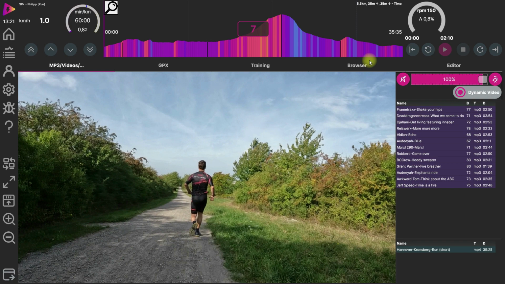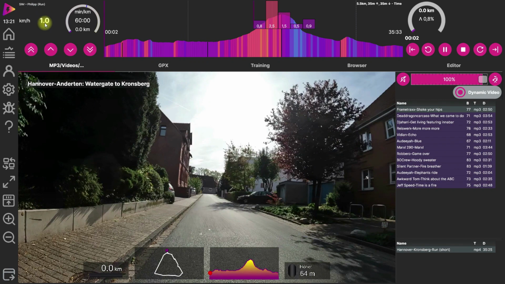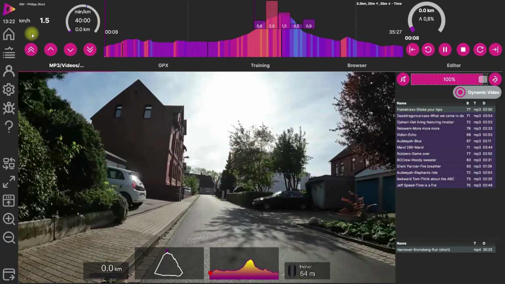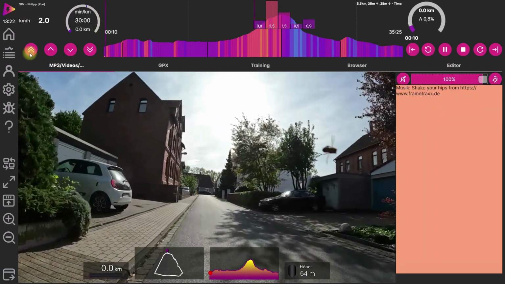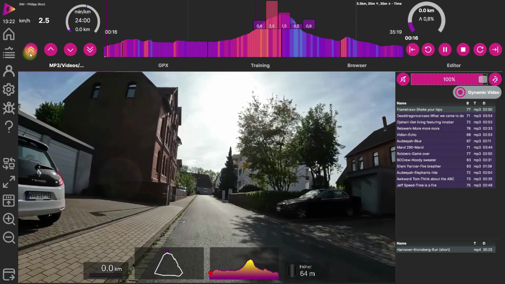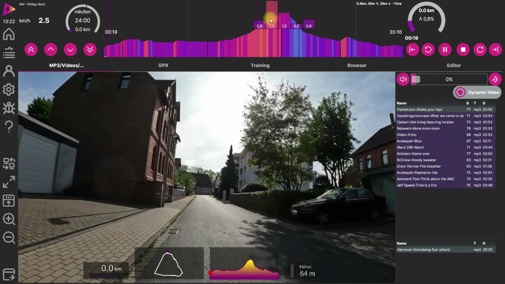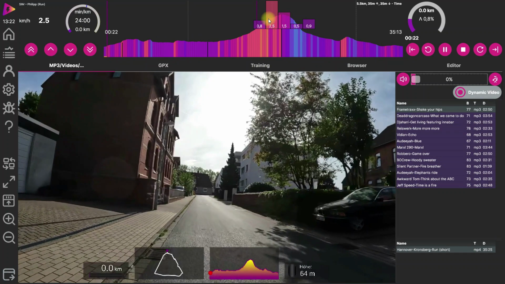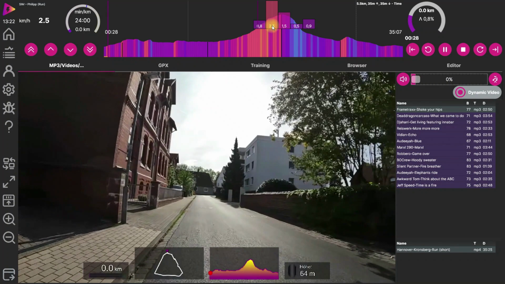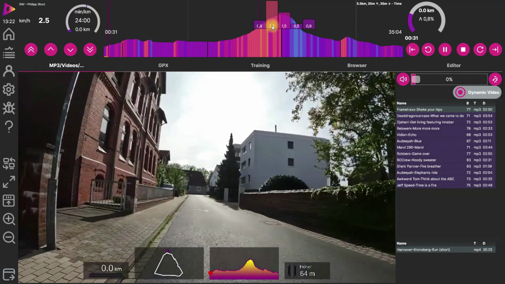And now in 10 seconds the training will start, and now we will see that the slope stays at 1% until I change it. I can change it here with the buttons, or on the treadmill itself to a higher value. That's possible, but it's not controlled automatically by the app. And now we see there's no slope so far, and if we reach this 2.5% slope, then the treadmill is using 2% slope as the code value.